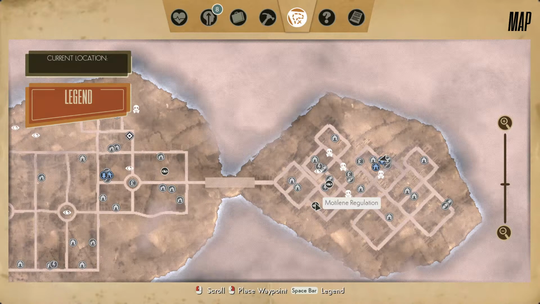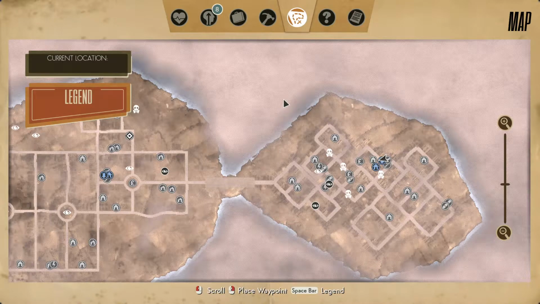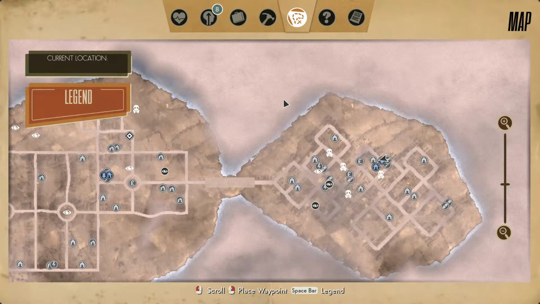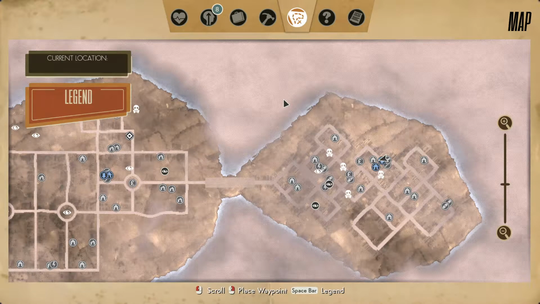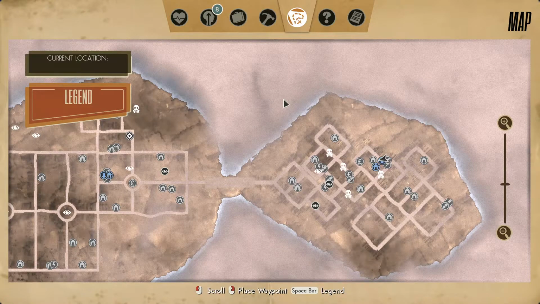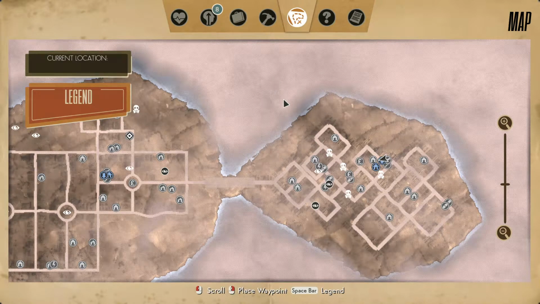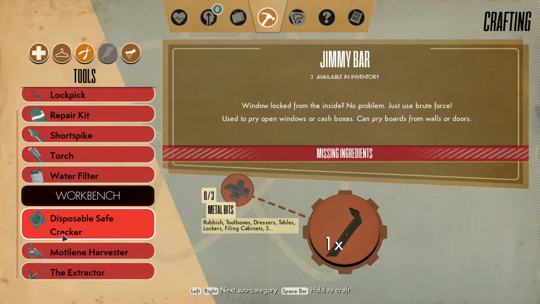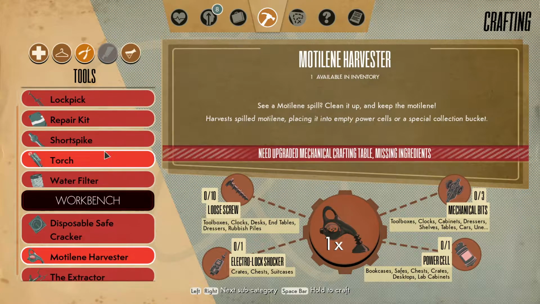When I opened the safe, I found a Guile the Pleasure Mask, and the Guile the Pleasure Mask gave me skill points. Now the problem is that I didn't have enough Electro Lock Shockers, so where to go? But I needed the power cell for the Motiline Harvester. Not only that, I needed a power cell to make an Electro Lock Shocker.